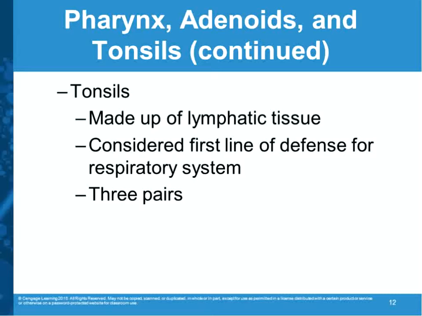Also, something else you need to know is, according to your textbook here, they let you know that most of these codes are bilateral, and so you only need to modify 50 unless it says it's unilateral. So most of these are going to be bilateral, meaning we won't need the modifier 50 for the most part. All right, our repair codes, you've got three codes here for your pharynx, adenoids, and tonsils: suture, pharyngoplasties here, and a pharyngoesophageal repair. Then you have your other procedure codes. You have a pharyngostomy under here, and hemorrhages under this other procedure section as well.